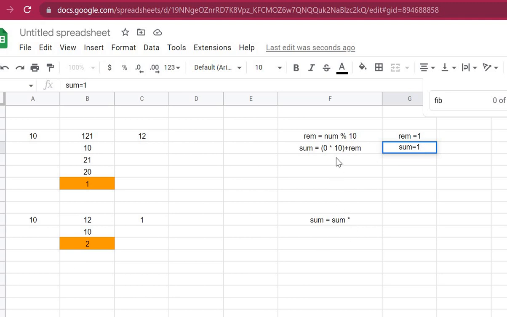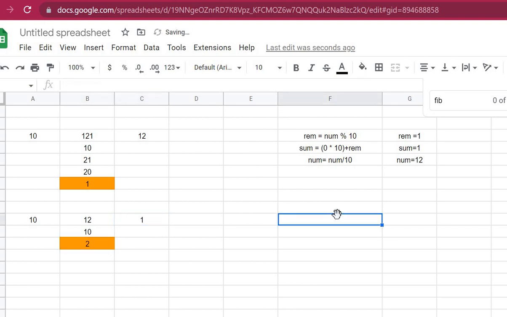Right? Now, again, we have to find out the next number which we have to divide. So I will say simply 10 divided by 10, and the num value will be equal to 12. Right? This was the very first iteration. Now, in the second iteration, where the num has been divided by 10 and we have got our quotient 12 and the remainder is 2.